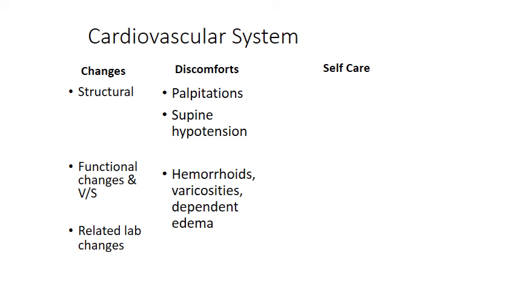Second trimester, physiologic anemia occurs. Normally the hemoglobin is 12 to 16, and a normal hematocrit is 37 to 47. A woman is not considered anemic until hemoglobin is less than 11 or hematocrit is less than 33%. Other sources will say less than 10 or less than 35. And sometimes what you'll see is it just depends on how the provider was trained. WBCs start to increase.